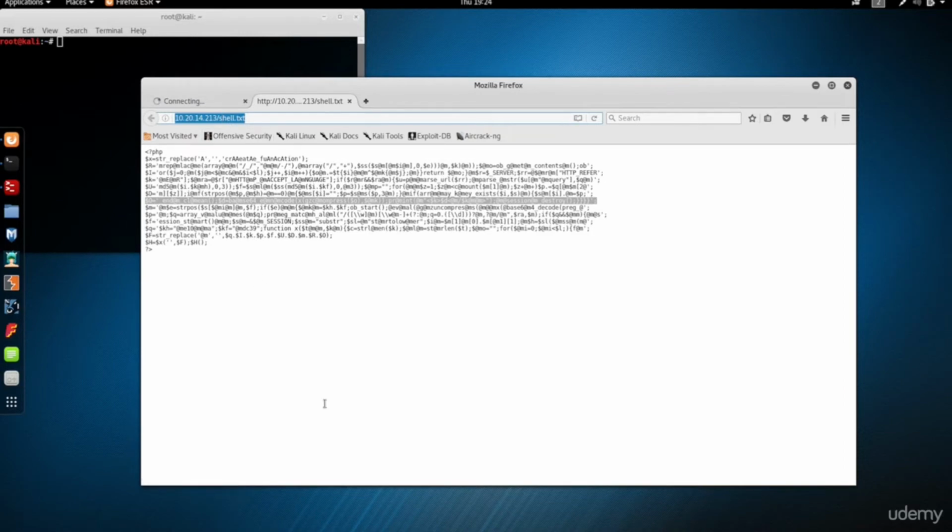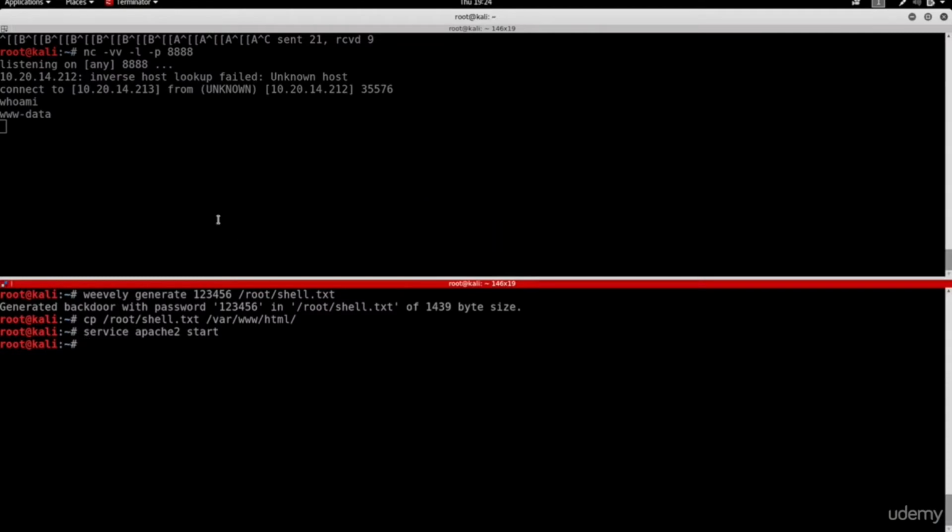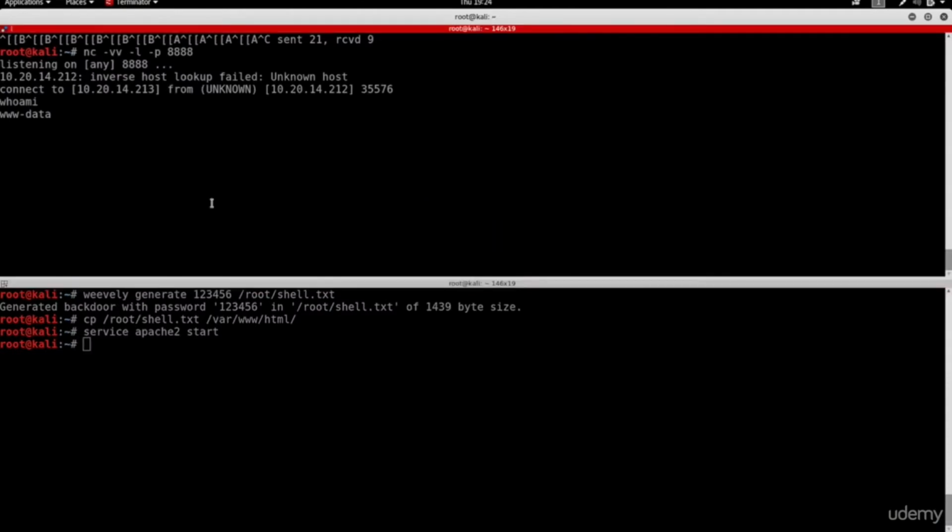At the moment, this is my Metasploitable machine. If I do a uname, just to confirm, you can see that I'm connected and inside the Metasploitable machine. So all I have to do is download it, but I can't download it just anywhere. I need to download it somewhere accessible by my Kali machine so I can connect to it.